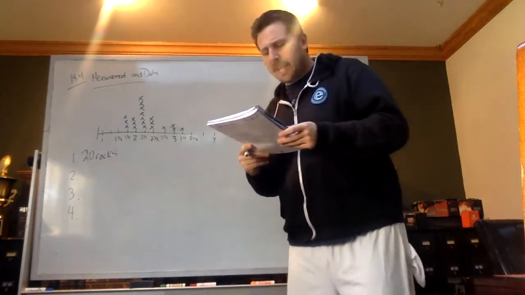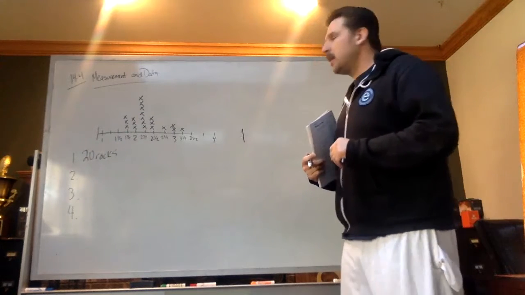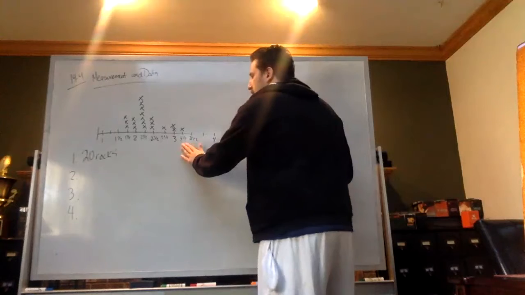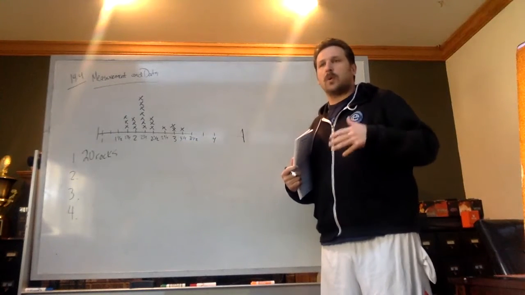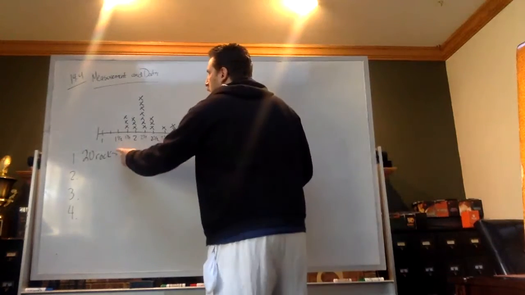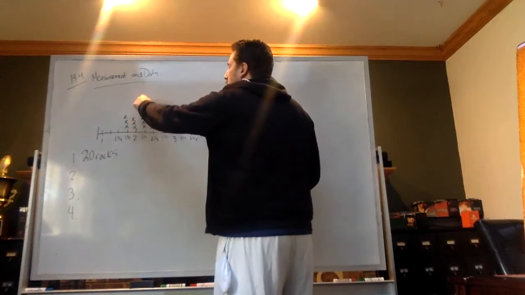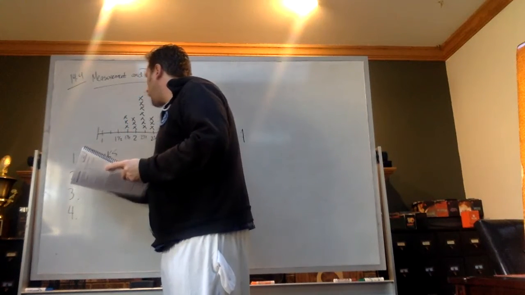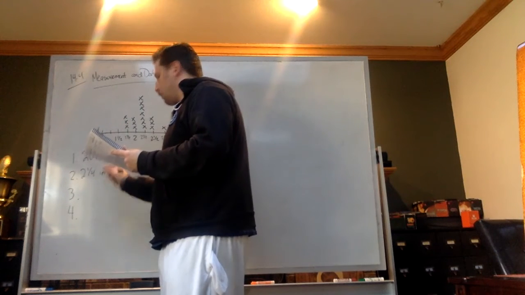Number 2, which density occurs the most often? This is one that kids get confused about a lot. When they see the word most, they think, okay, which one's the biggest? Which one has the most density? Well, that's not what they're really asking. They're asking which one appears the most, which one is the most popular. So you're looking for which one has the most X's. And you can see 3, 3, 7. So I would say the one that appears as the most popular is 2 1/4. I believe it to be inches.